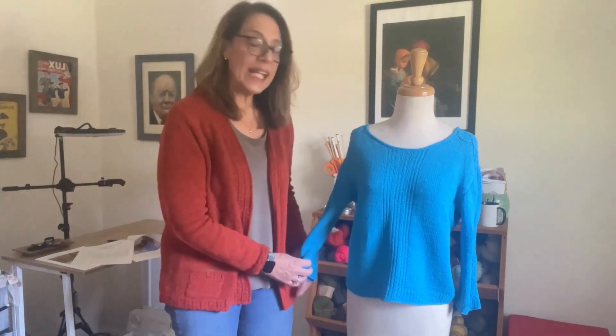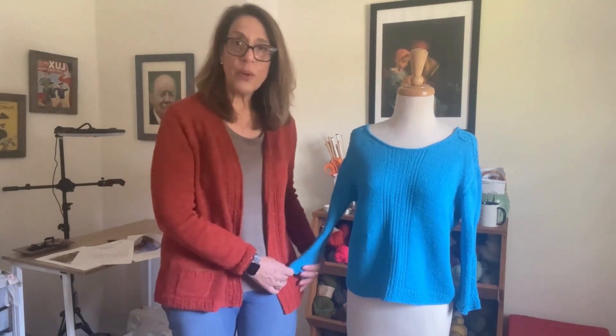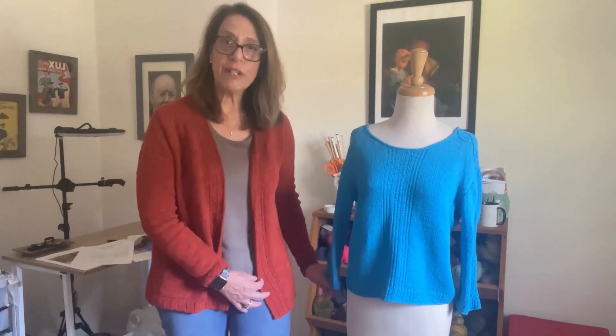This is the Knots and Dots Pullover. It is a pullover with two sleeve options, long sleeve and three-quarter sleeve, and has some interesting construction techniques which are going to be part of the knit along. The knit along is going to include not only the pattern but video support that I will be doing on this YouTube channel, which is Paper Moon Knits.